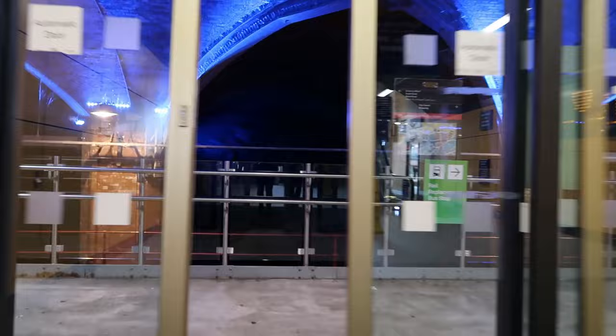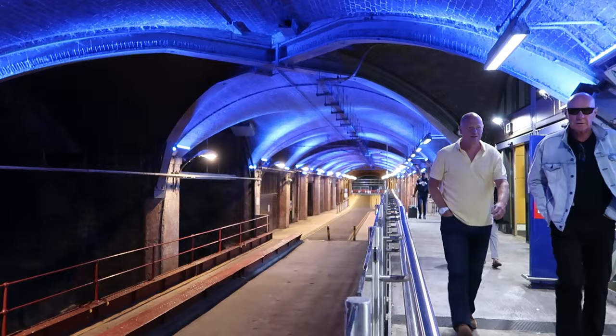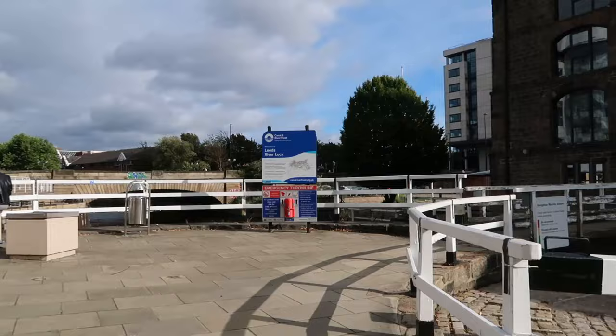On the way to the water I found this entrance slash exit to the station — I've been wondering for ages whereabouts this was. It's absolutely amazing; you get a good view of the river and there are some blue flashing lights. It's called Granary Wharf. I'm actually on a lock bridge — to my right is the River Aire and to my left is the Leeds Liverpool Canal, so this is actually where the Leeds Liverpool Canal starts. Honestly, one day I will walk the entire length of this canal.